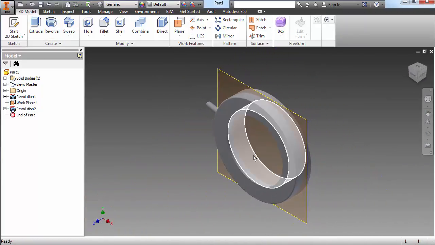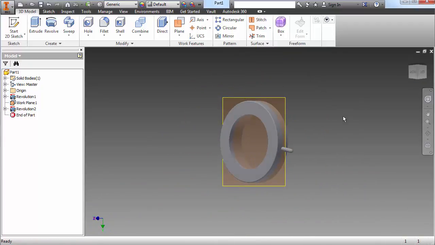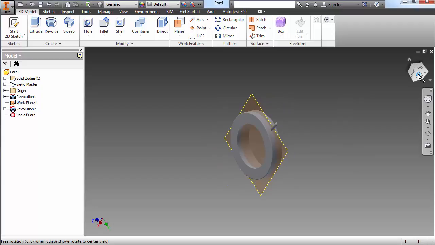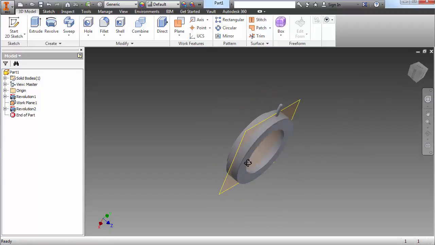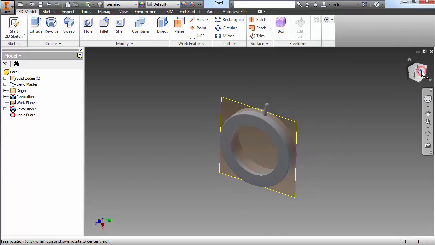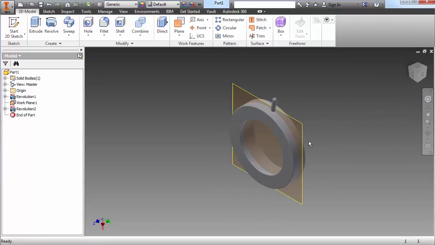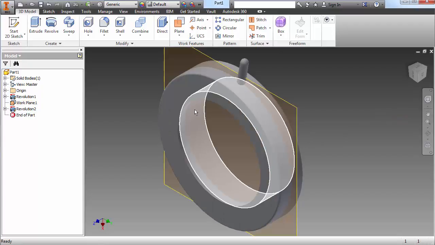And when I click OK, that should be, oops, let me choose a different angle here. That's fun to work with this. I'm going to go ahead and right click on my view cube and set that current view as home. So when I press F6 again, it'll do it.